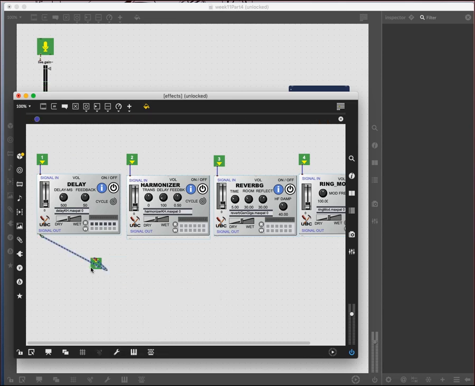So I'll fix that. My mouse is being a bit funky right now. That's 1, 2, 3, and 4. So those have just been duplicated.